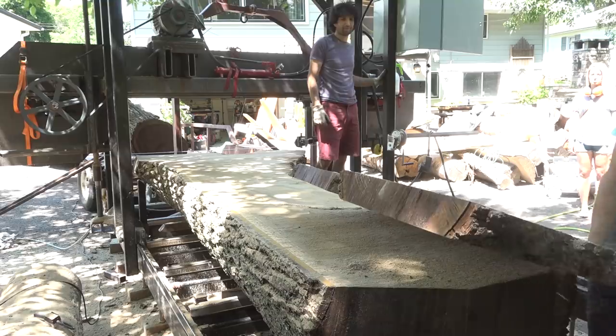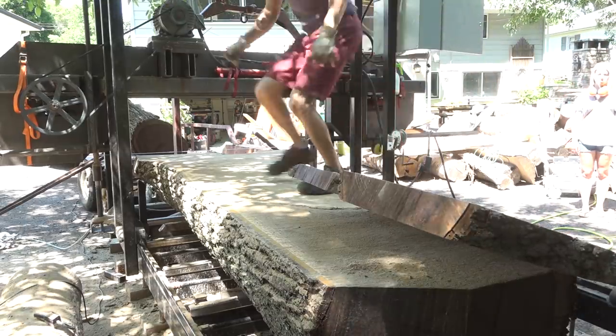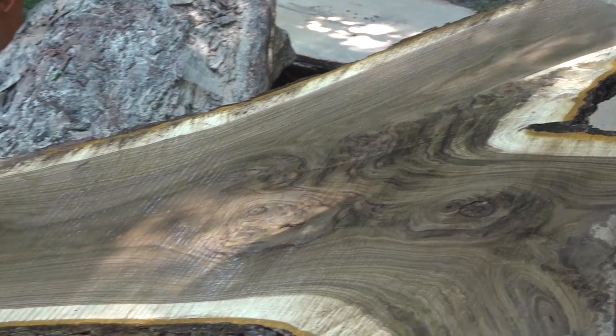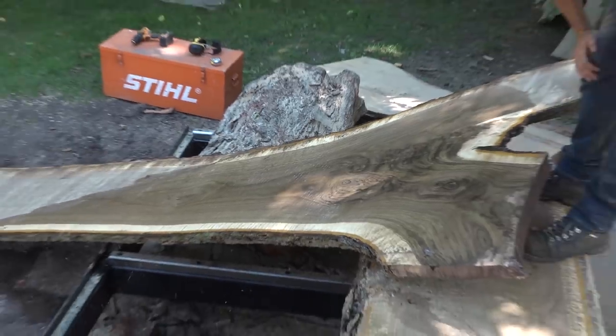That's a good size slab. Yeah, it is. Oh, we got to the crotch, Matt. We're there. Oh, yeah. Oh, that's sweet. That is nice. Yeah, that's going to be a gorgeous board.